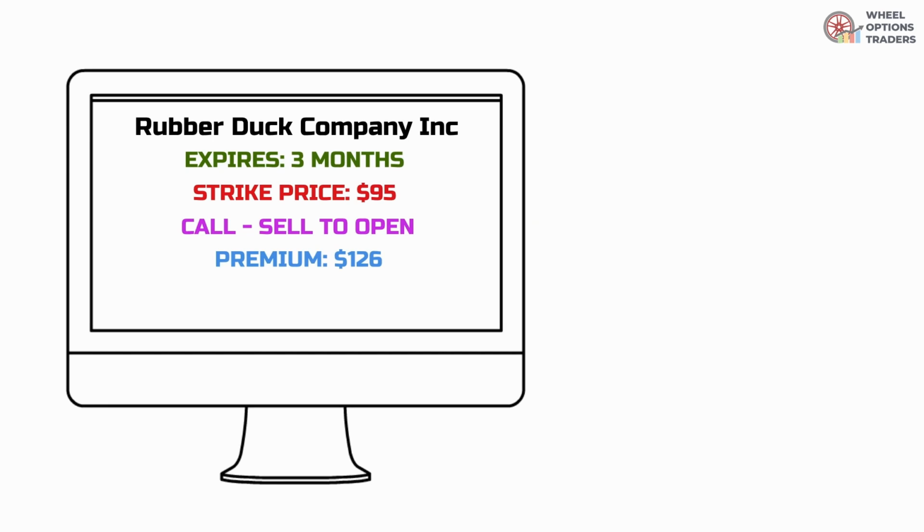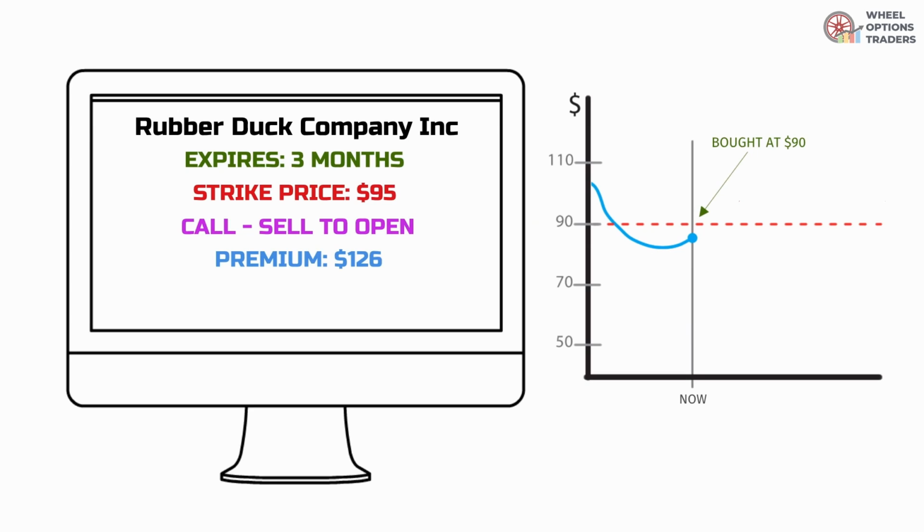And we're obviously feeling optimistic about the underlying stock's price performance because we've selected a strike price of $5 higher than what we bought the stock for. If you remember, we were assigned the stock at $90. So with this new strike of $95, if the price rises above it by expiration, we can make an extra $5 profit per share on the sale of our 100 shares, a total of $500 profit.